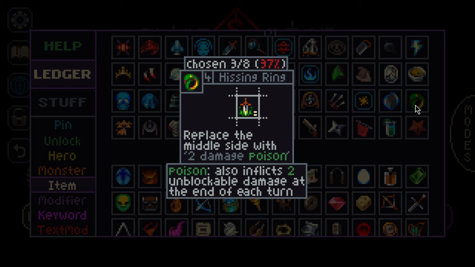Oh yeah, I think Hissing Ring is good. I just have found that there's so many good tier 4s that Hissing Ring gets outclassed, but 2 mana poison, or 2 damage poison, is really good.